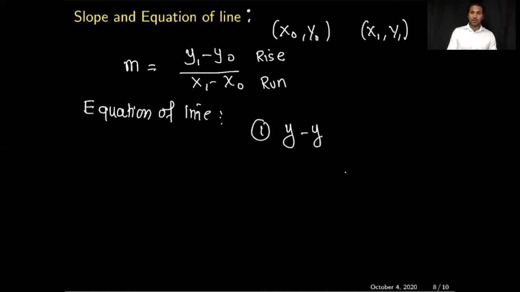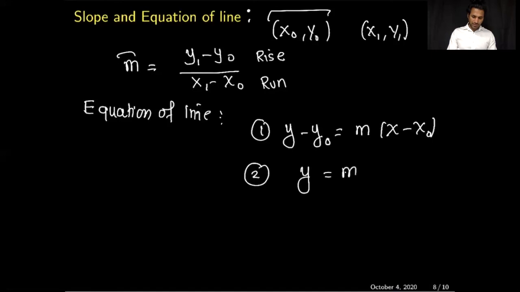So the one formula is y minus y value. You can choose any point. I will choose the first point. Slope times x minus x value. So you pick one point and the slope, and you write that formula: y minus y value is equal to slope times x minus x value. And you can also use the formula y is equal to mx plus b, where you have to calculate the b by using one of these points. So these formulas are essentially the same. One is written in a more simplified form, and one is not in a simplified form. But sometimes formula 1 is easier to use and sometimes formula 2 is easier to use. It depends on the situation or on the problem.